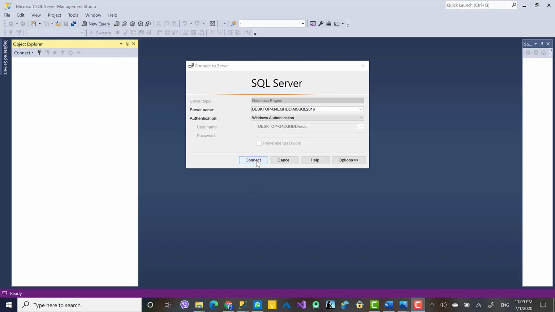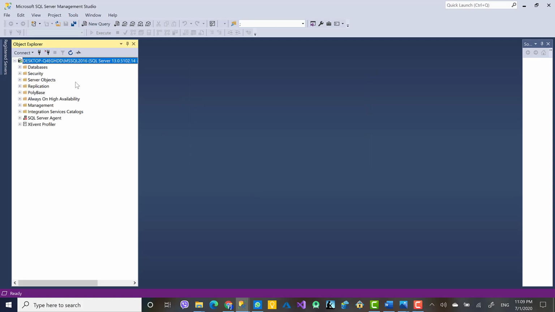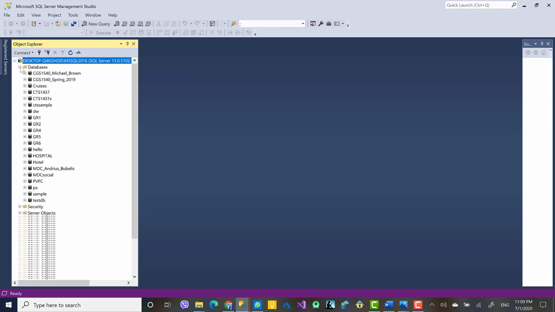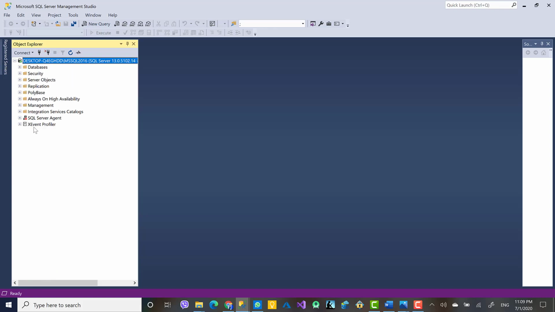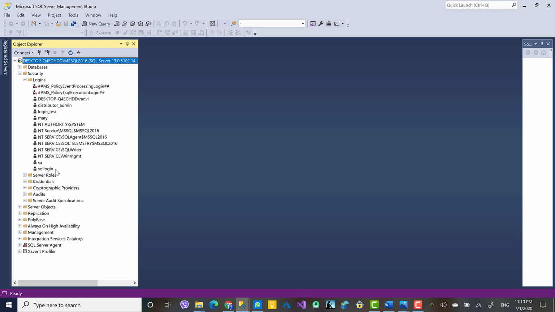First, let's log into SQL Server. This is our SQL Server. Those are our databases. Everything outside belongs to the SQL Server level. So what do you think we need to create in order to connect to the SQL Server? User or login? The correct answer is login. So in order to create a login, we go to security. These are my logins. So right click, new login.